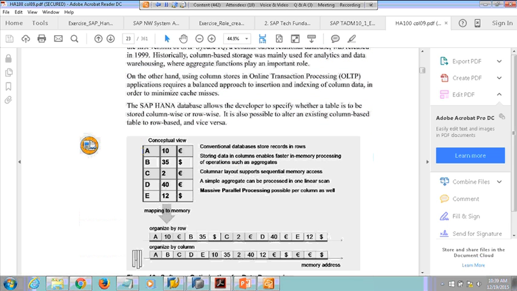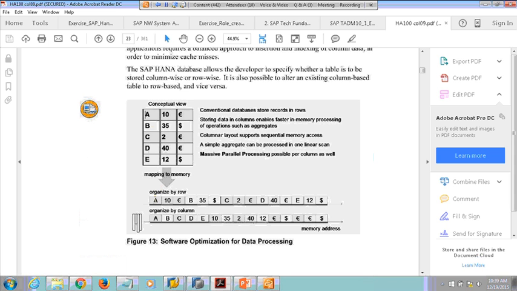So obviously you can see this is a table. We have this table like this. These are rows and then the columns. Basically, if you're arranging it by row, you'll go by this row, A10, then the euro symbol, then B35, just sequentially. Whereas if I'm doing the column, I take this whole column, 1, A, B, C, D, E, and then 10, 35.